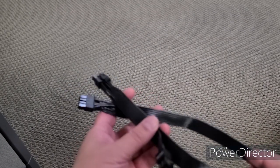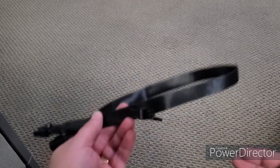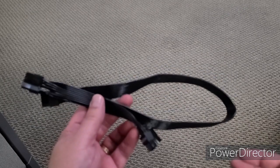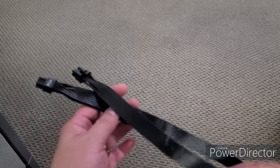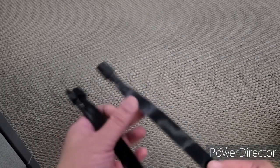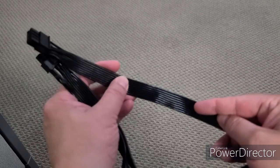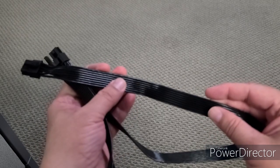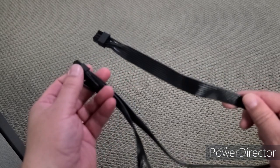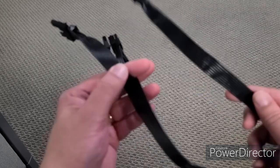The reason for this video is because there's a lot of controversy on whether you should use pigtail cables or not. Wire gauge plays a huge part in the durability and capability of the cable. So we're going to test different configurations — for example, this is a 16 gauge cable. You can see it's very stiff because it's very thick wire, with the least amount of resistance. We'll test it one-to-one, check the voltage, and then test it with the pigtail.